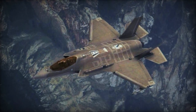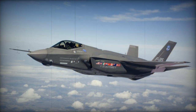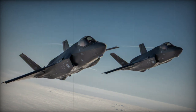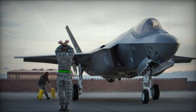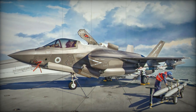Additional missiles, bombs, or fuel tanks can be attached to external hardpoints. Wing tip pylons can also carry AIM-9X Sidewinder short-range air-to-air missiles. However, external weapons are carried at the expense of being more detectable by radars. Only the F-35A has an internally mounted 4-barrel 25mm cannon with 182 rounds of onboard ammunition, while the F-35B and C versions can carry an external pod with the same cannon and 220 rounds of ammunition. This external pod has stealth features.